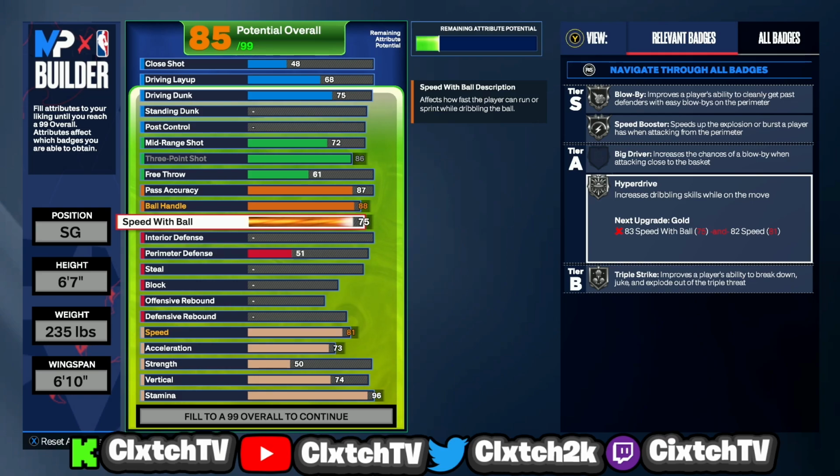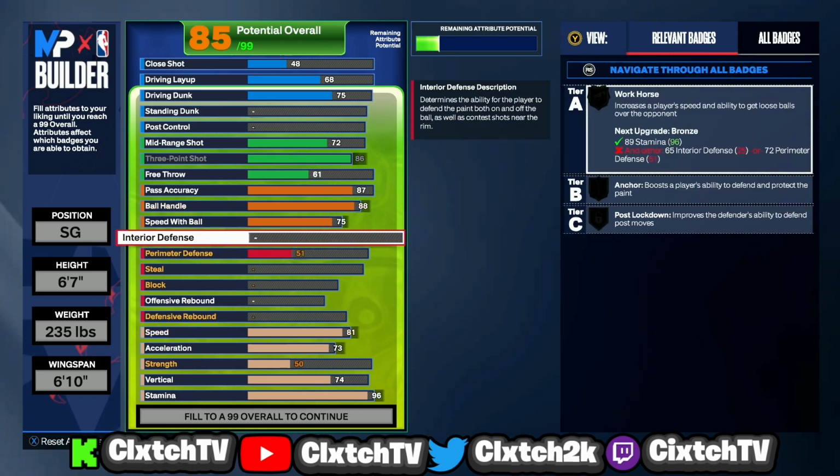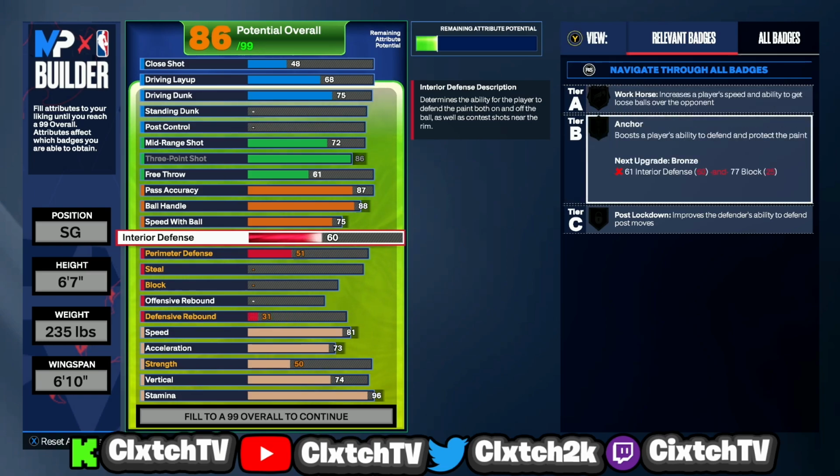Now moving on to the final category of the build, obviously defense. Now we are a two-way 3-point combo guard, a two-way, so this build is going to have pretty good defense. I did put my interior defense to a 70. Now it only has to be a 61. That will give you the bronze anchor. It was actually pretty cheap to upgrade the interior defense. 70 just sounds way better than 61 in my opinion. It doesn't get you anything, but like I said, I think it is pretty nice to have the higher interior, and it was pretty cheap. So I did go 70.